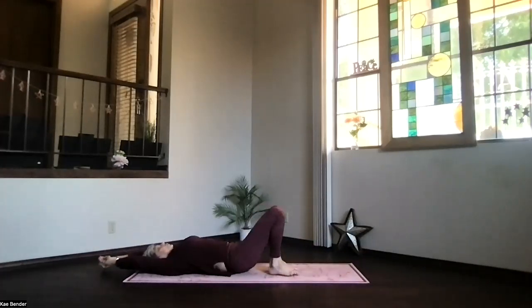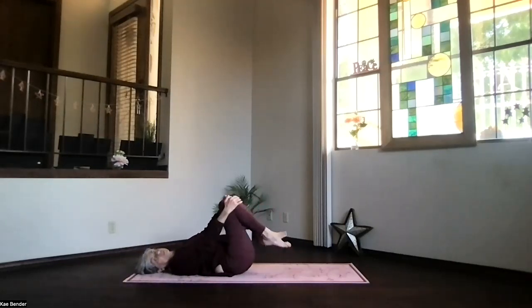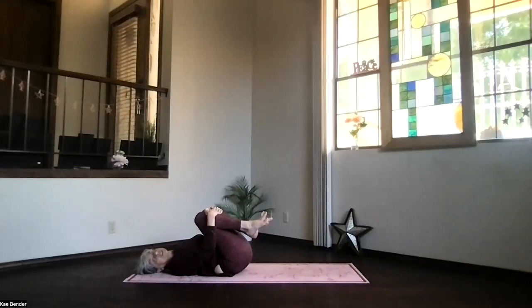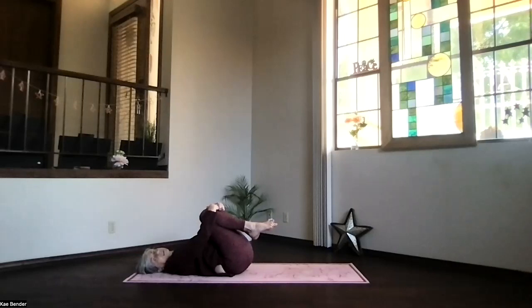And when you're ready for your final yoga hug of appreciation, sitting bones towards your heels, heels drawing up towards your hips, and knees up toward your chest. Wrap your arms around, give yourself that appreciative yoga hug. Let your body know you appreciate the yoga work today and the work your body does for you every day.